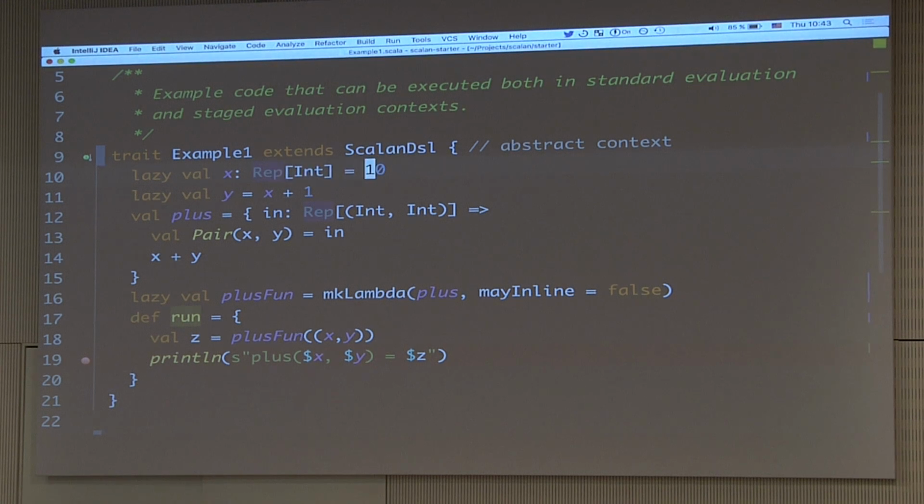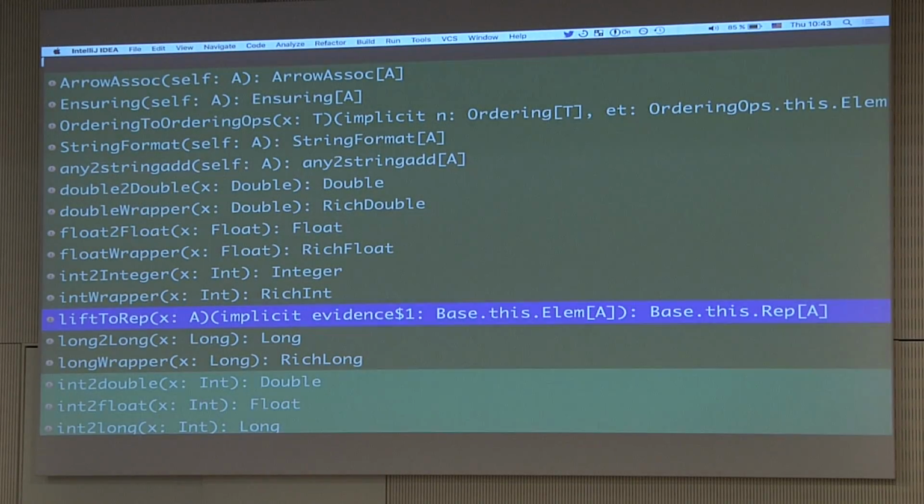So how do we interpret this first statement? We assign 10 to something which is abstract, and the compiler agrees with this. In fact, we have an implicit conversion here, which takes any value of type A, along with an additional descriptor, Element, which stands for type description. It's similar to Manifest or TypeTag in Scala.